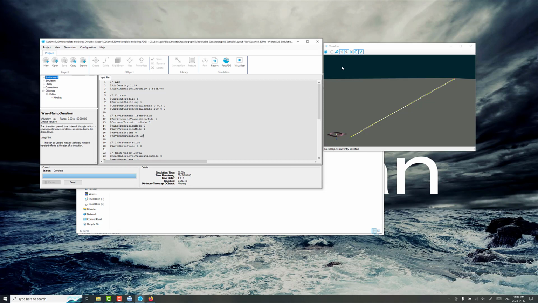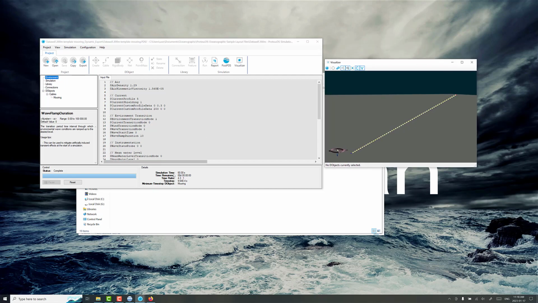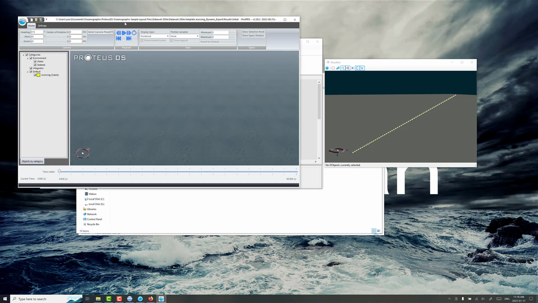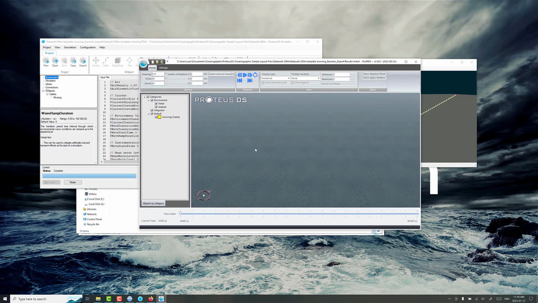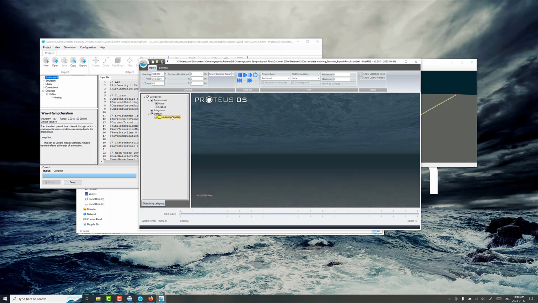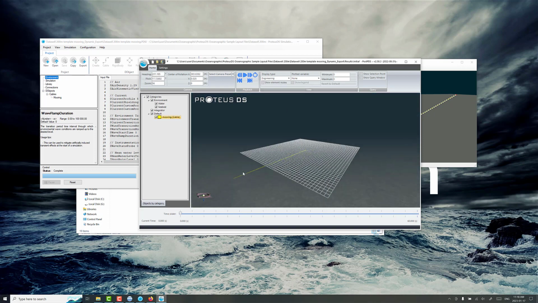All right, so some time's passed. We've got 60 seconds of simulation, and I want to see what the results look like. So we'll open PostPDS and just click OK for loading all the default data. And here's the world, and our Datawell mooring is in here. If we double click on it, you can zoom in on its location. I like the engineering view to get a view of that whole mooring.